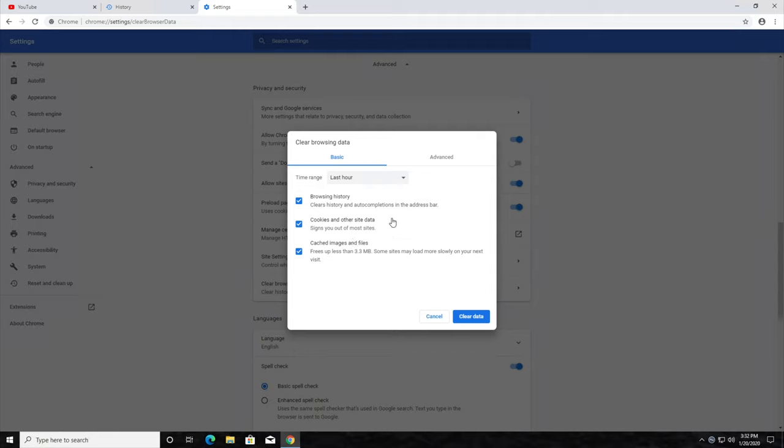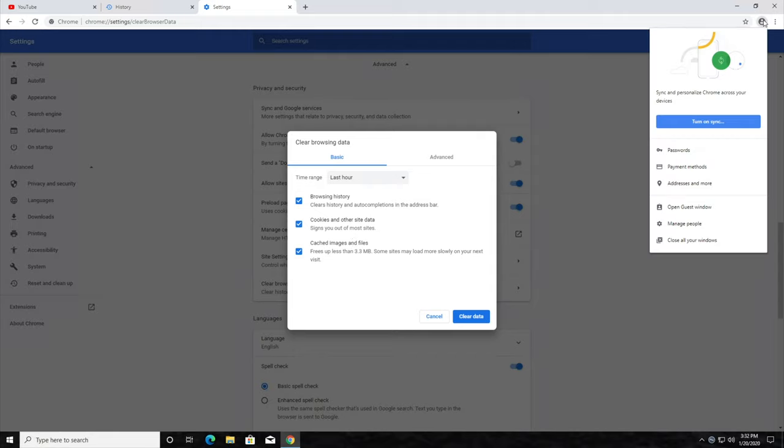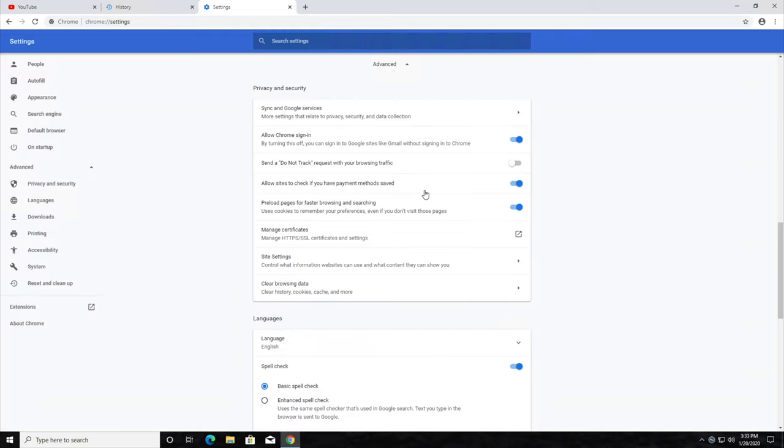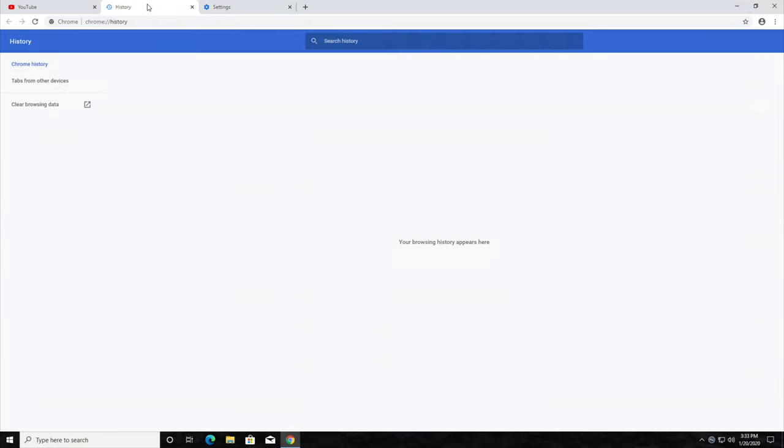Now, of course, if you clear your history here and you're logged in with a Google account, it'll also clear it on the Google servers, though I'm not entirely sure. I'm pretty sure that's how it works. Hitting the clear data button will get all of your browsing history off of your PC and possibly your Google account. I think it does. And it may take a while to complete depending on how many sites you visited. Tabbing back into our history tab, you can see nothing appears here, meaning that we've successfully cleared our history.